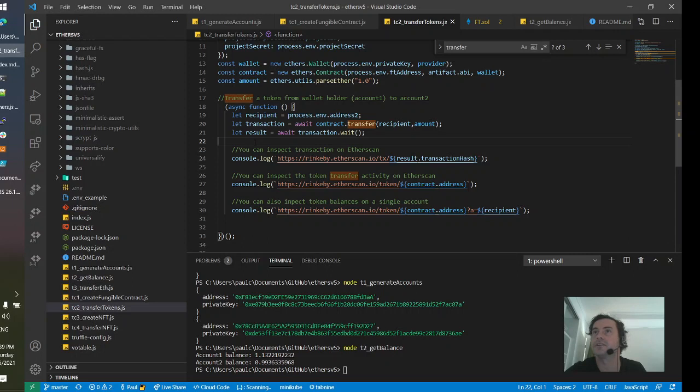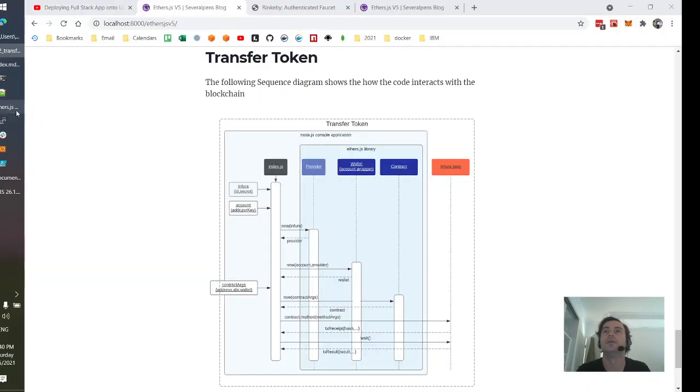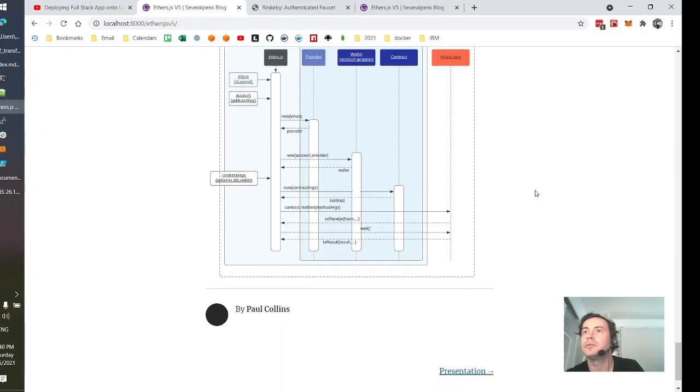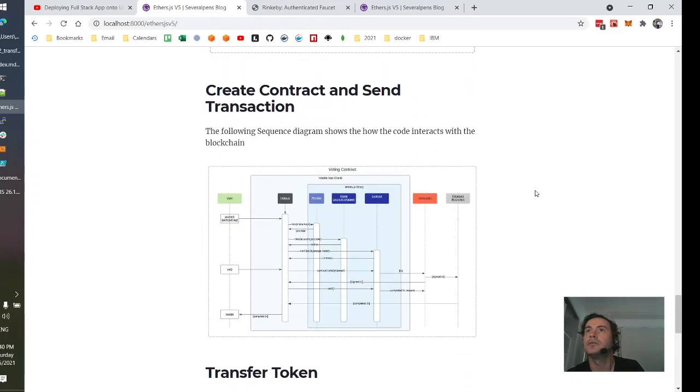So to try and explain that again, when you're calling a contract method, the first thing you're going to get back is a signed transaction. It's saying this is what I'm about to send to the network, or this is what has been sent to the network. And then you can use that result and call it again to get the actual result. And it takes about a couple of seconds, 15 seconds, whatever it is. I'll probably explain that really badly, but there we go. So that's the transfer token.